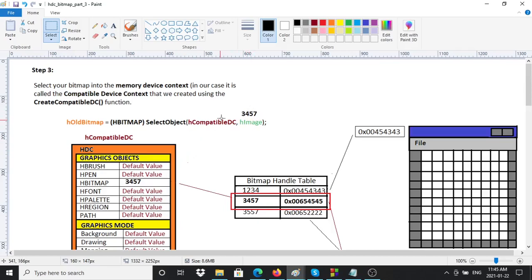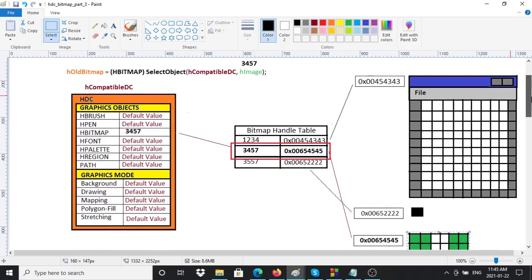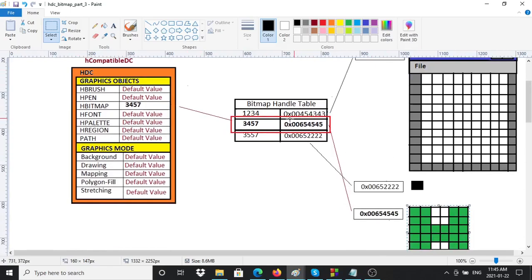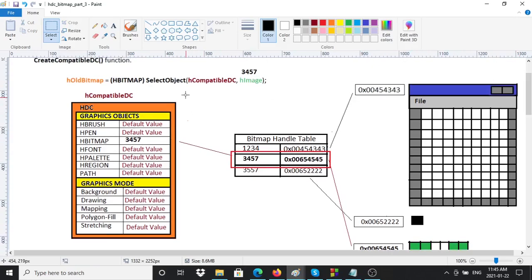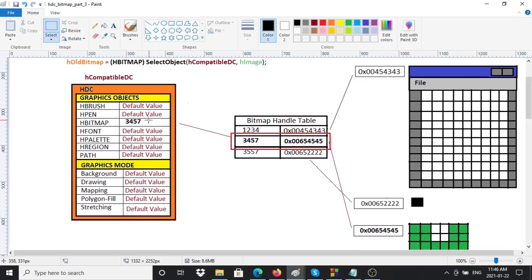In our case, let's say this 3457 handle represents the address of our actual bitmap image. When we call select object, we put a new handle in the bitmap for the compatible device context, and the old bitmap is saved in the handle to the bitmap.